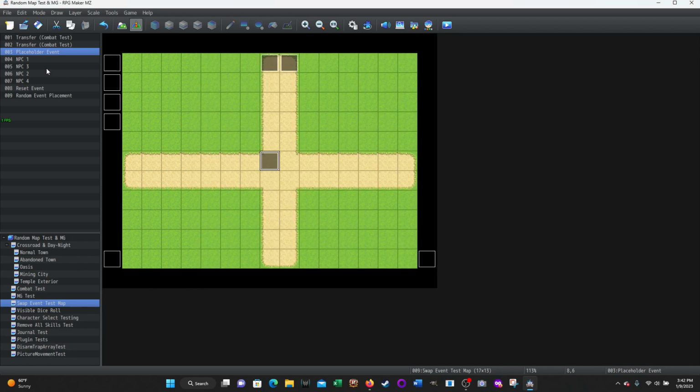I don't think I changed anything, but it doesn't matter. If you didn't notice, when you make and delete events, I made NPC 1, and then just because of the way I did things, event 5 ended up being NPC 3. Event 6 ended up being NPC 2. Event 7 ended up being NPC 4. I didn't bother to rechange them. This is why you can get your stuff messed up if you're not careful. I wanted these to be in order, and they ended up not being in order. I just didn't want to fix it.